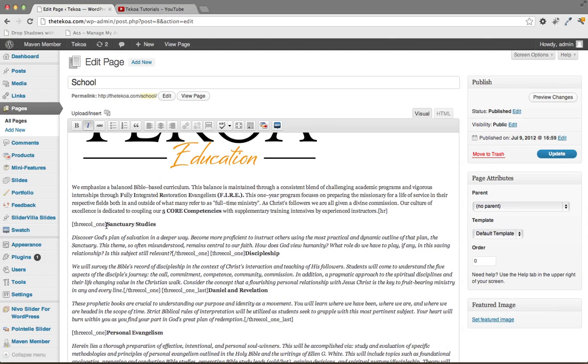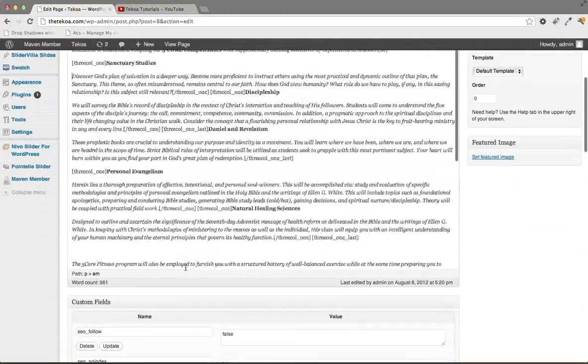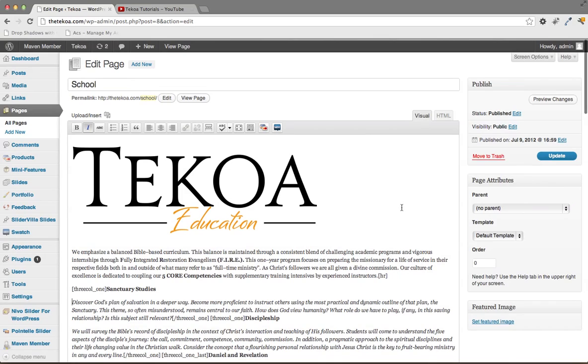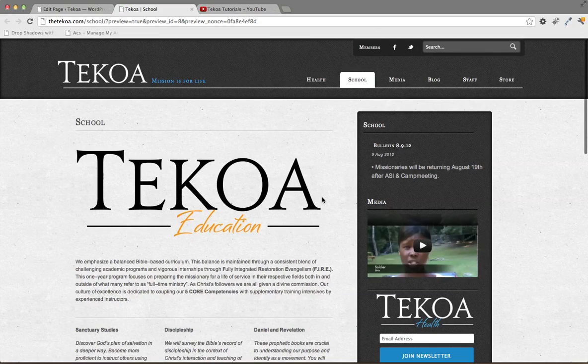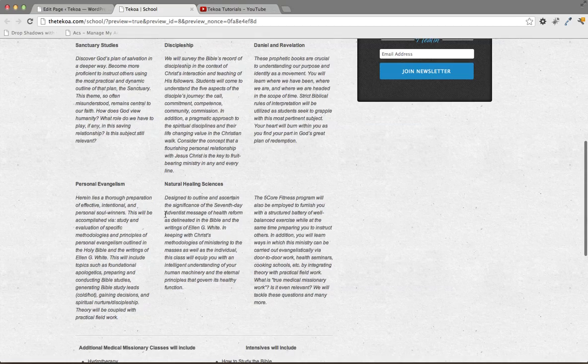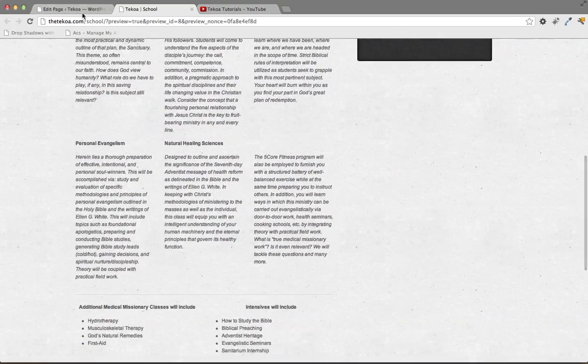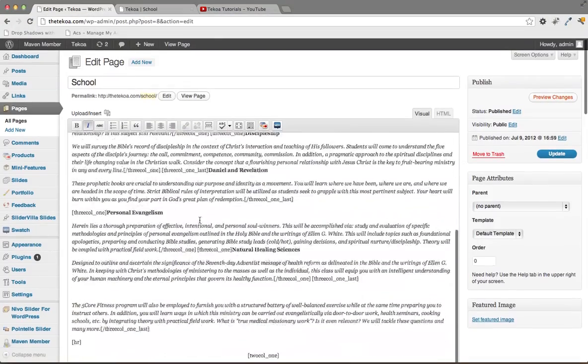Okay, that looks like it says 3:1. But what does that do? If everything looks like this, why does it look different on the site? And as you notice, look at that. It's very different. 1, 2, 3, 4, 5, 6 columns here, and then you have 1, 2 columns here. Why does that look like that if this looks like this?